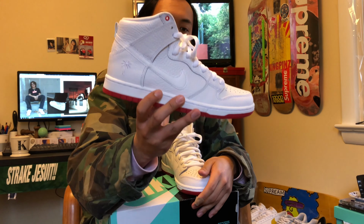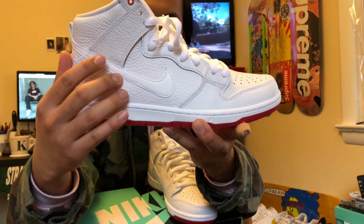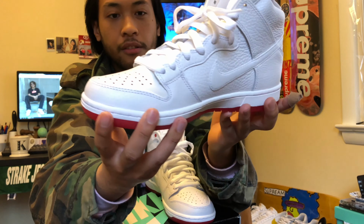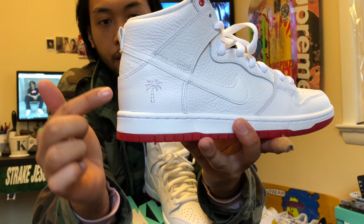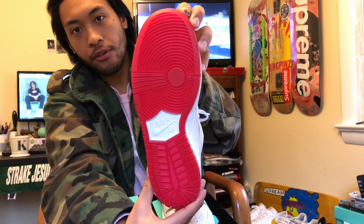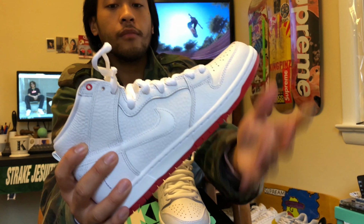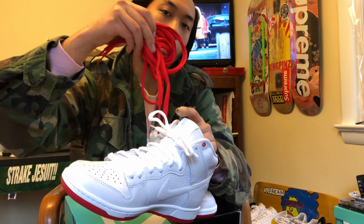You can tell it's all white with leather on the uppers. On the swoosh is leather as well. Toe cap, special printed material on the toe cap right here. So I'll tell you more about that later. Here you got an embroidered palm tree in white. The sole, all red, university red sole, with the typical Nike SB logo in the middle, red and white. And then it comes with white laces, as well as red laces. Take it out of the box already, but here you go.